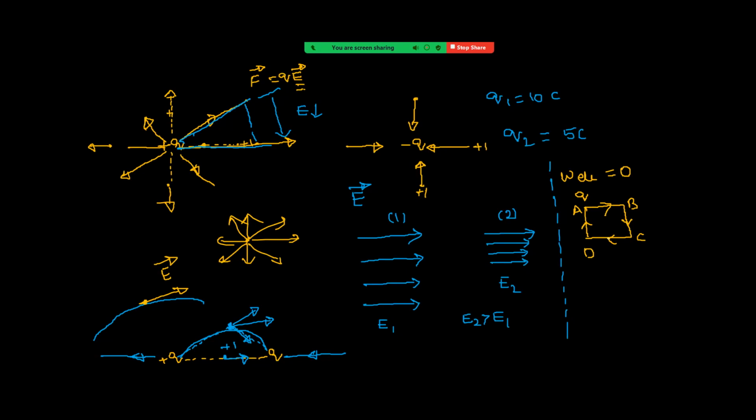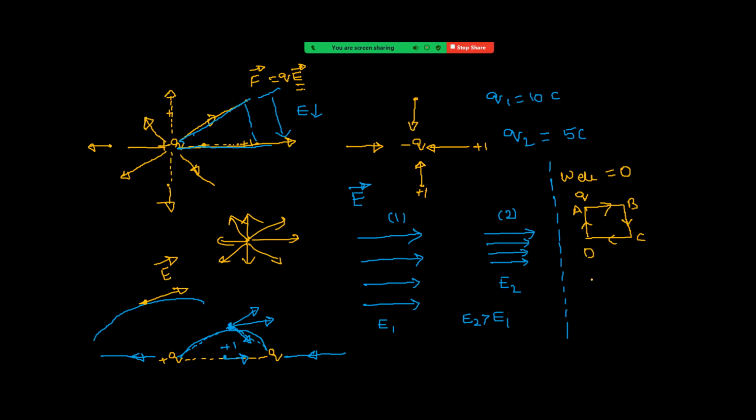Next, from C to D, again, electric forces from C to D and displacement also from C to D. Again, by electric force, work is positive. From D to A, displacement from D to A, electric force also from D to A. That means in this closed path, by electric force, work is positive, positive, positive, and positive. Means total value is now positive.